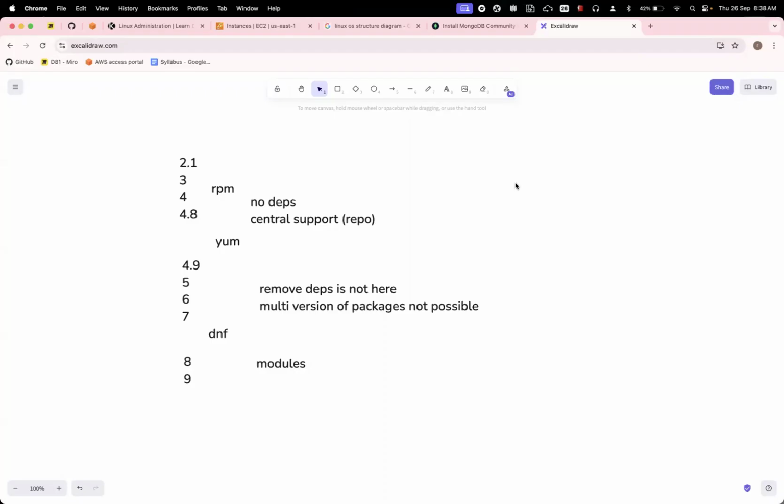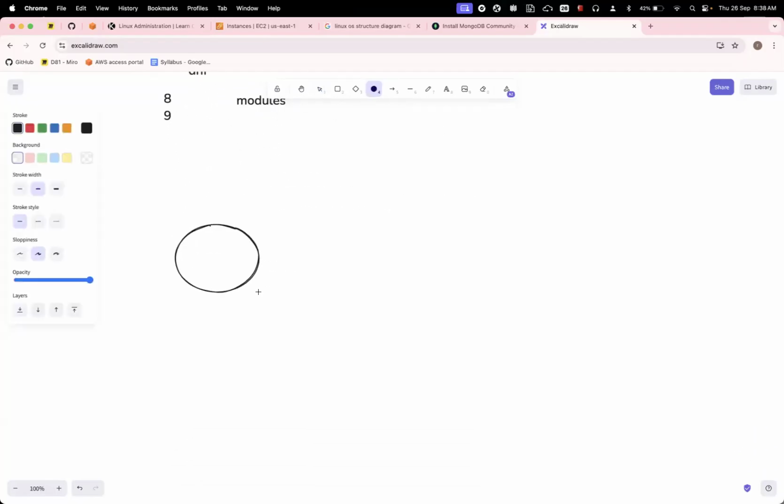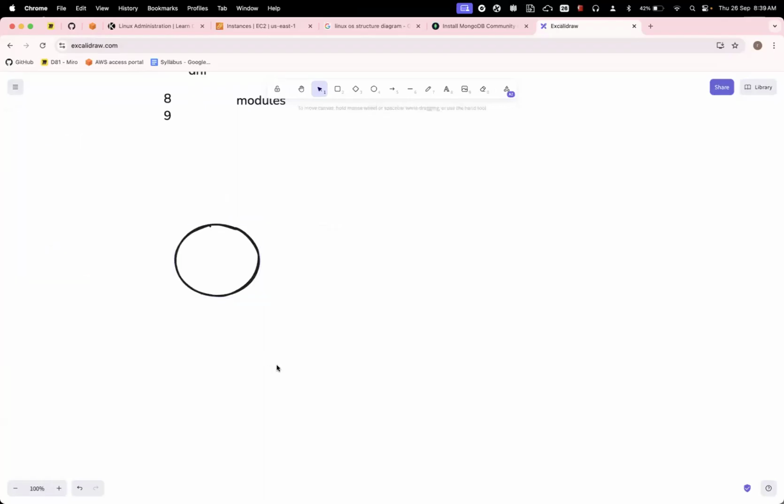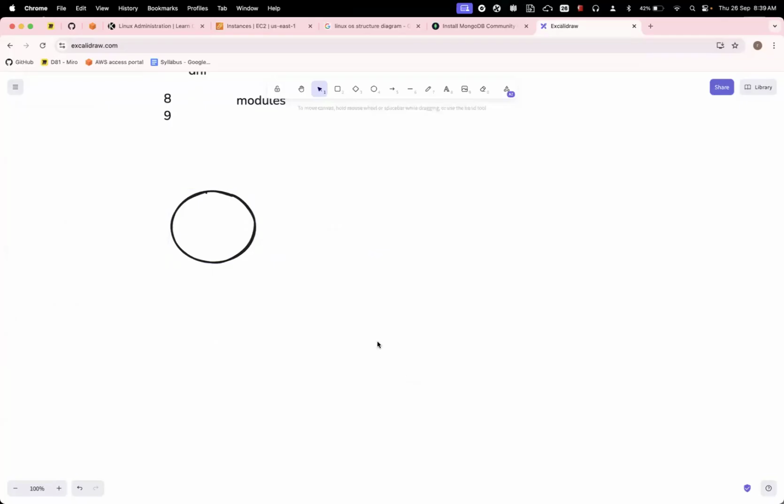Raghu, my doubt is, do we use DNF in real time, because it is exposed to the internet and pulling from an outside URL? It can be internet or intranet. It's an HTTP URL, right? So it can be internet, depending upon the setup. And what is the problem with the internet? Servers generally we don't expose to the outside world.